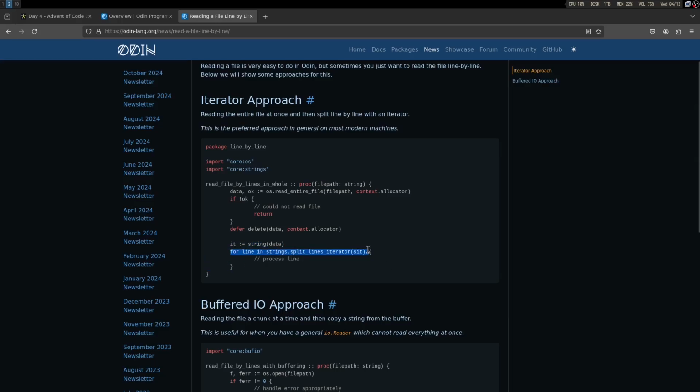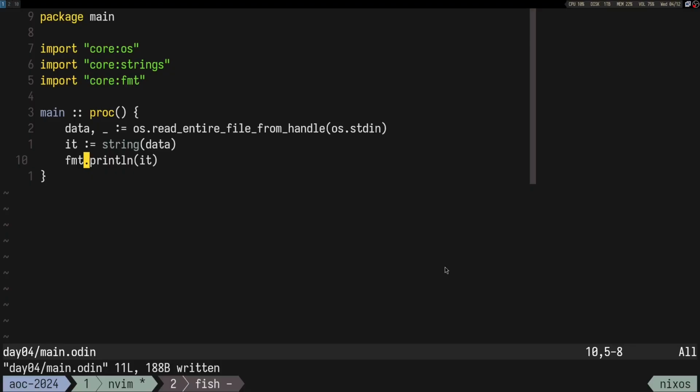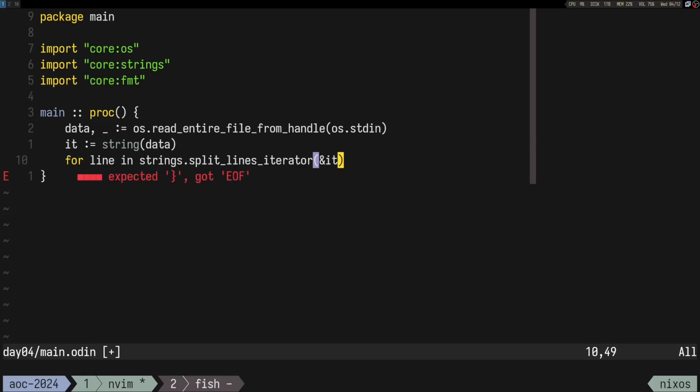So here we process a line. Okay. What I would like to do with this iterator is to parse it into a list of strings, if it's possible to have that.